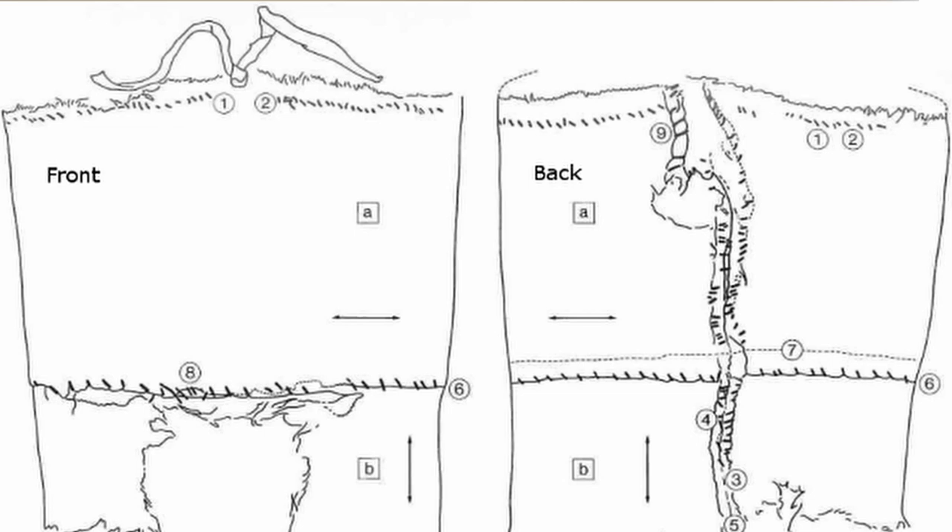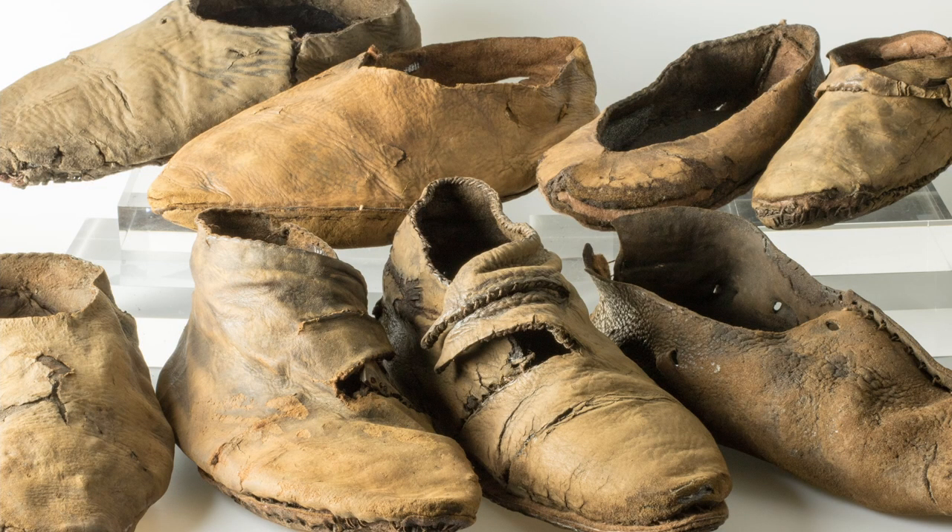That's very much what we see in things like the Haithabu Hose — they're covered in seams. You get re-enactors sometimes who see lots of seams and think, 'Why are these seams here? They serve no apparent purpose.' Probably they just replaced the bit at the top that ripped off — bit of the top of the hose came off, snip it, reattach it. If the hose have torn, chop that bit and shunt them together and you'll have a slightly shorter but still working pair of hose. There's also a replacement foot sole on one of the Haithabu Hose. And a lot of the Viking Age shoes from York have clump repairs on the sole — some roughly whipped on, some with a beautiful tunnel stitch clearly done by a proper cobbler.